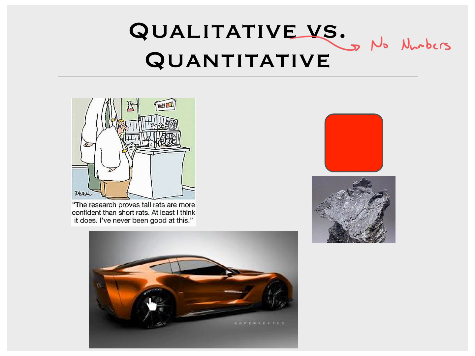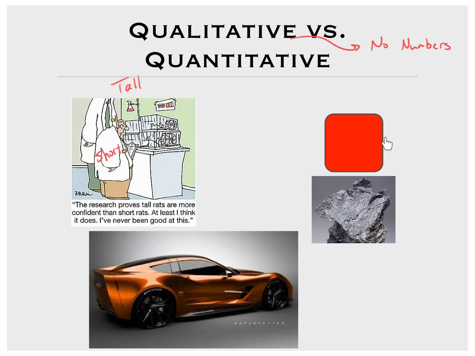Now, I've got 4 different examples of pictures on the screen, and we're going to talk about the qualitative aspects of each one of these. So let's first start with this one on the left. We've got a tall scientist and a short scientist. Well, tall and short are qualitative observations about these two scientists. You can describe the color of their pants, the color of their coats. You can describe anything you want about this picture without actually using numbers. You will be using qualitative data or qualitative observations.